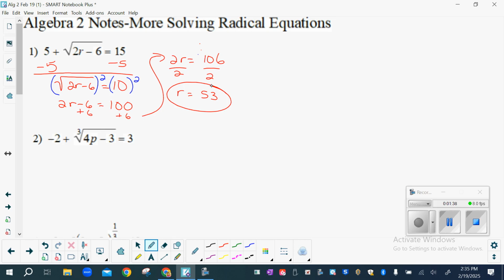Okay, let's do this a little different than anything we saw yesterday. What would be our first step? Cubic root there. You want to add the 2 because we want to get this here, we want to get this by itself.